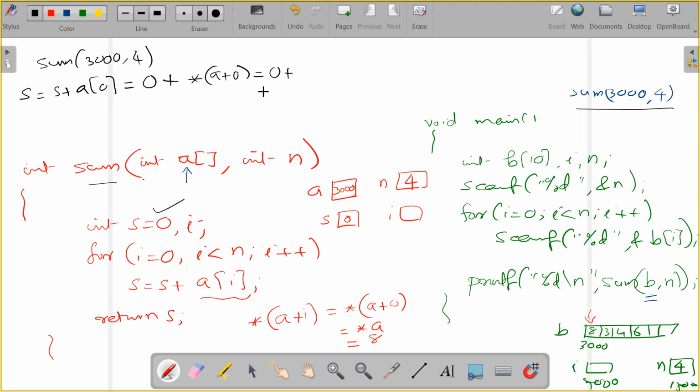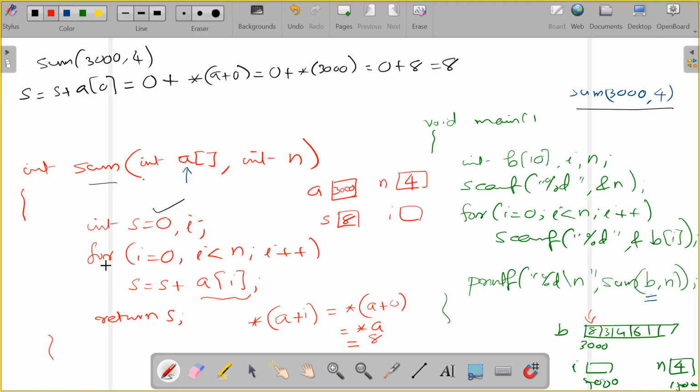This is 0 plus the content of a + 0. a is 3000, and 3000 plus 0 is just 3000 itself. So 0 plus what is the content of 3000? 3000 is an absolute address in memory, and the content of 3000 is nothing but 8. So this will be actually 8, and the value of s has been updated to 8.